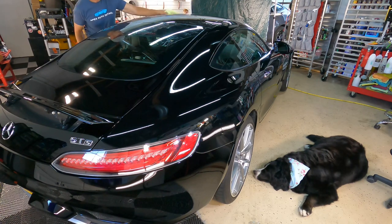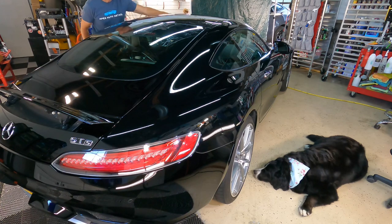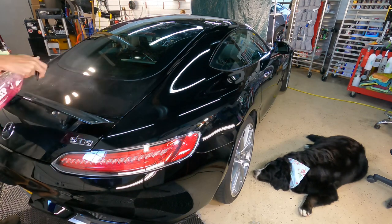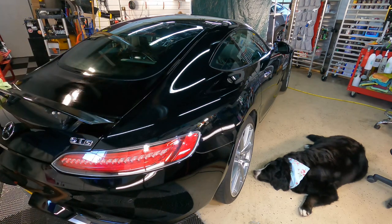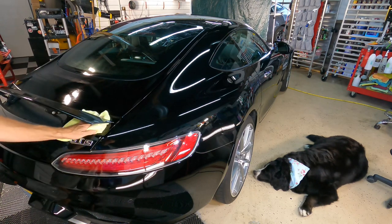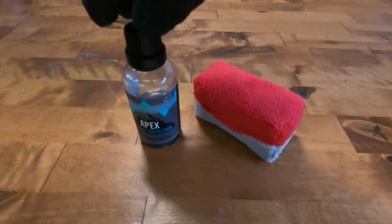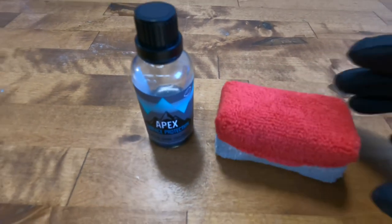Time to prep the surface for the coating. The correction is done, and our favorite Gion prep. When it comes to the coating itself, of course, it's going to be our ceramic metal oxide coating and then whatever applicator you like or choose.